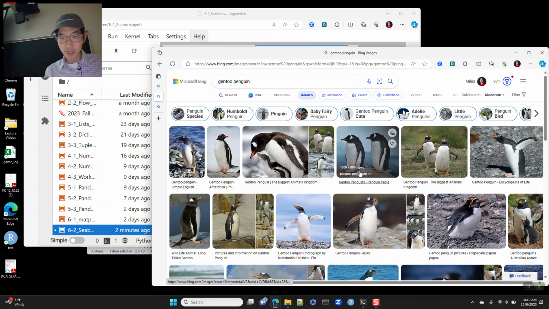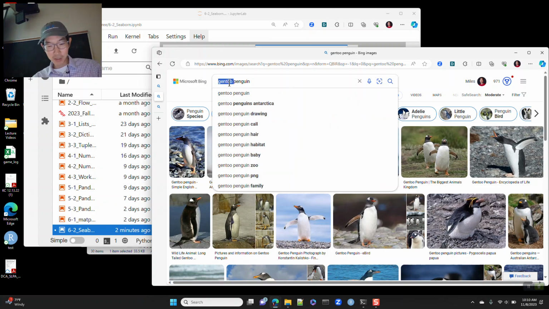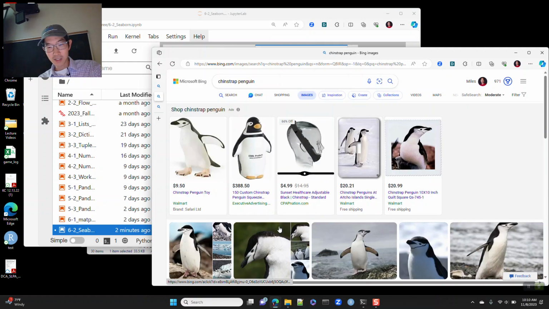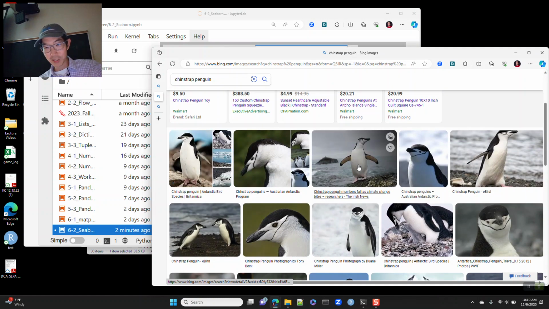These are other penguin species, and then I think another one in the data set is the chinstrap penguin, which looks like this.